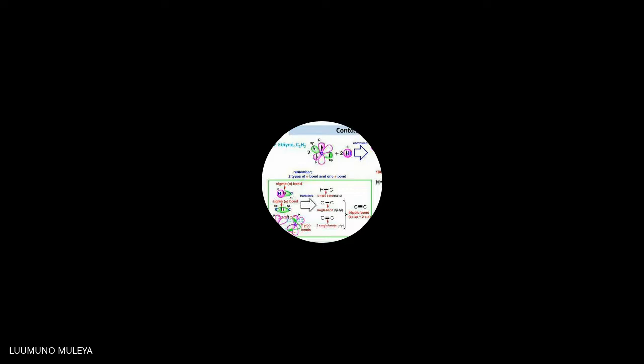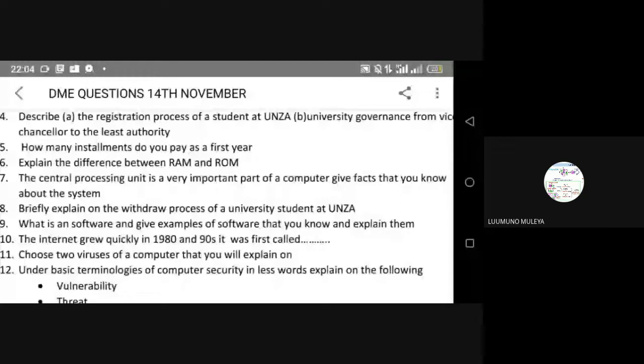We have the arithmetic logic unit, the one for calculation. We have the registers, the one that does the storing. What else have I missed? At the same time you can find the ROM, but basically I want to talk about the RAM. It is the one that is even in charge of coordinating between secondary and the primary memory sources of a computer.